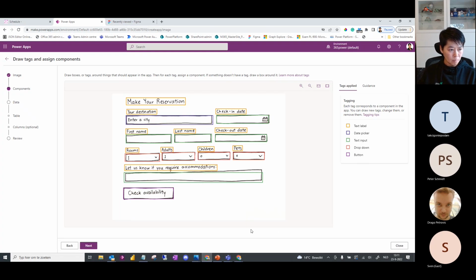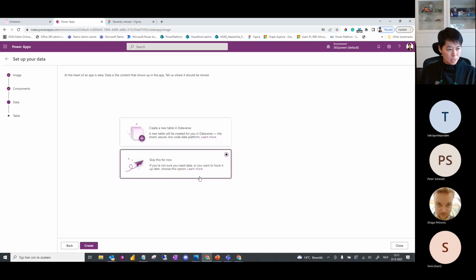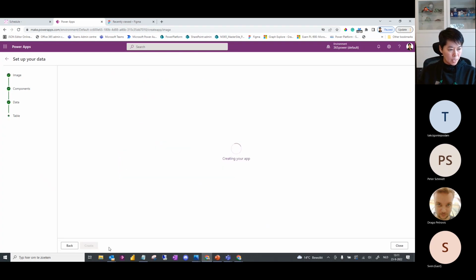So this looks good, and then I can click on next. Over here, it will ask you, hey, do I need to create a Dataverse table for you, or just skip this one because you have your own data, for example, an Excel list or a SharePoint list or any other sources that you will connect later. Let's skip this for now, and we create it.